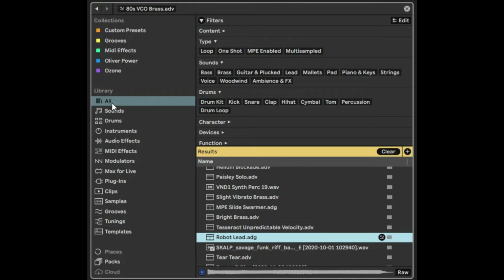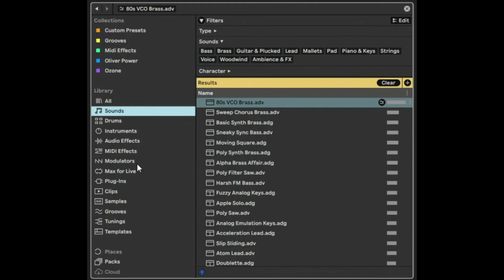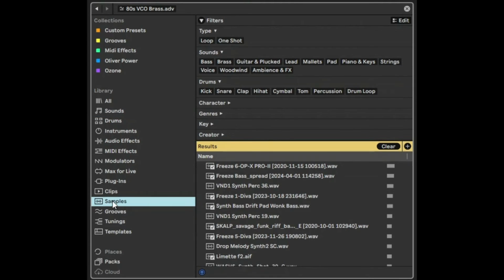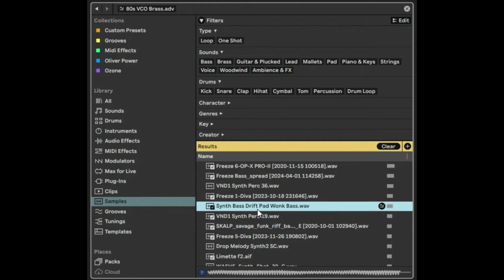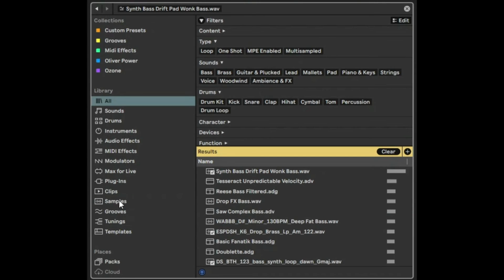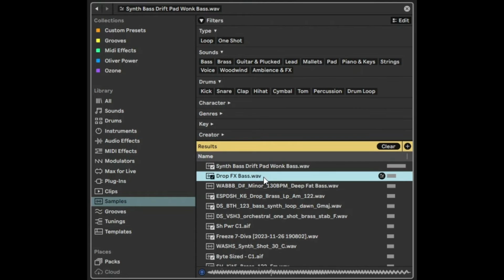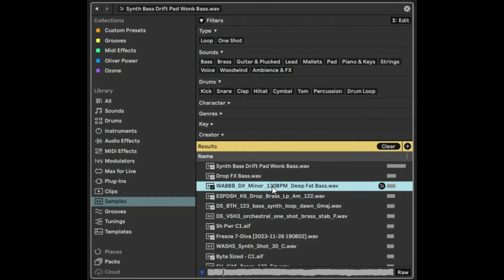Now, the other thing is I've searched everything in my library, but if I just want to, for example, just search sounds, I'll just click on there and you can just get sounds. If you just want to search, say, for samples, it'll do a similar search. You can still see here that the samples are here. Okay, and then I can just go in and, for example, search again for more samples. So as you can see, that's a really useful and helpful tool for searching for sounds, and it's pretty fast.